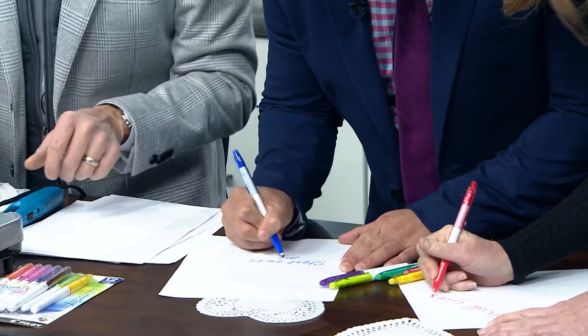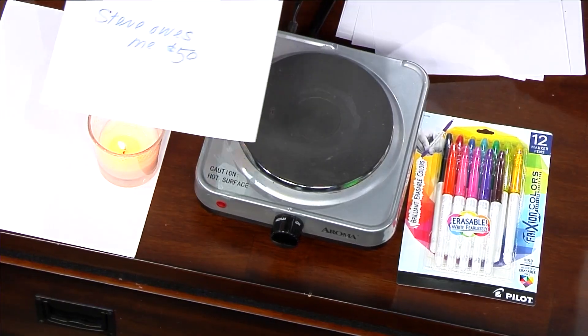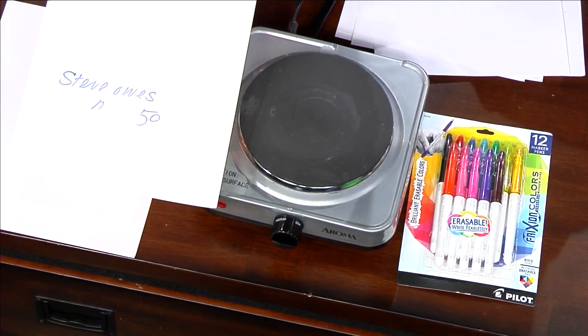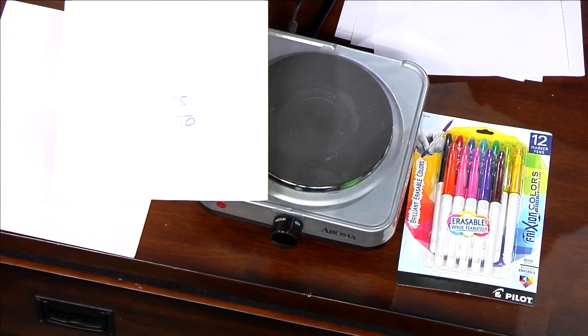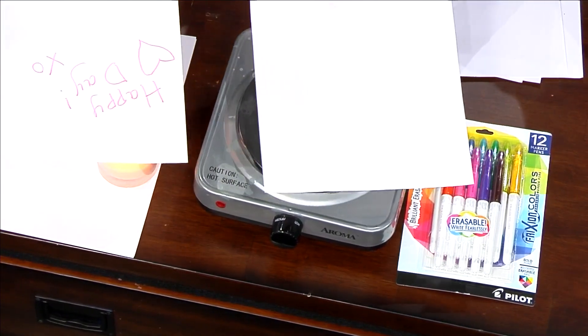I need to know — it's too good. Write anything you want here, and I'll show you some cool things to do for Valentine's Day. It's a thermal reactive ink, and it changes because of the temperature change. So write absolutely anything. You can use heat from a couple of different sources — you could use a candle. "Steve owes me 50 bucks." So here, over the top, you can kind of see — see how "Steve owes me 50 bucks" right there? So just put it over the candle. Now I'm over the candle like that, and watch what happens. Look at that — how is this happening? It truly is magical. And it will vanish.